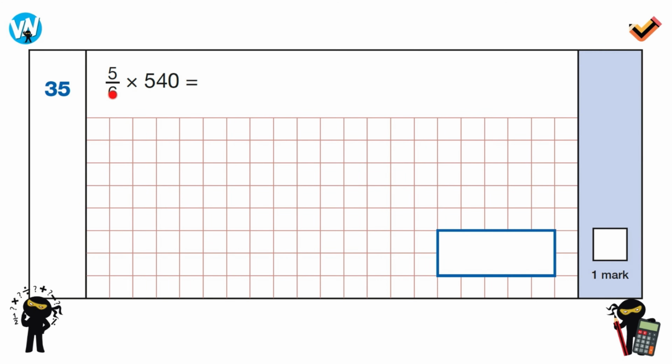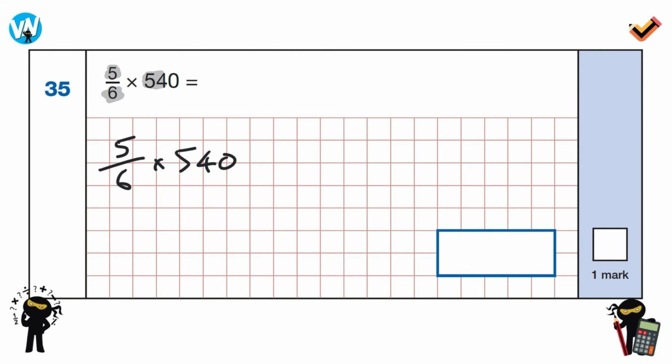And hopefully you can spot 6 into 54. How many 6s are in 54? Well, there's 9. Okay, let's see where 9 plays out. 9 times 5, 45. But let's just see it. 5/6 times 540. The issue here is we've got to do 5 times 540, which is quite tricky. So that times table knowledge up here, of just being able to look at this and go, right, forget about the 0 on the end.